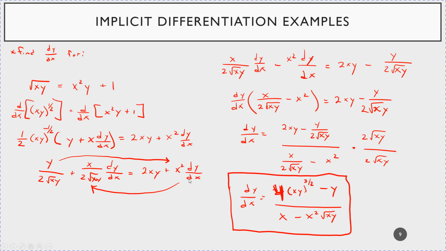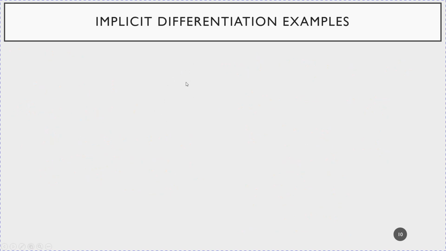Okay, let's do another one. All right, something just slightly different, but still using implicit differentiation. And it'll be this. Find the equation of the tangent line to this here, x squared plus xy plus y squared is equal to 9, okay? At the point (3, 0).